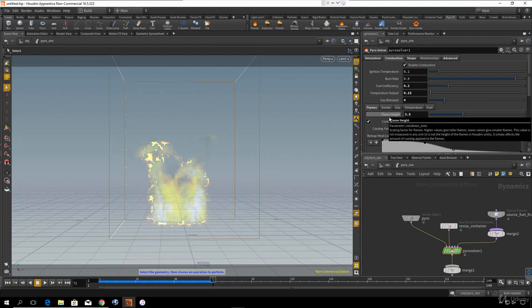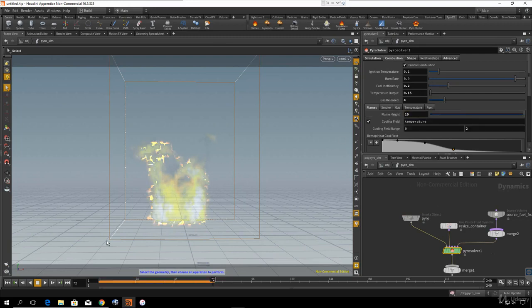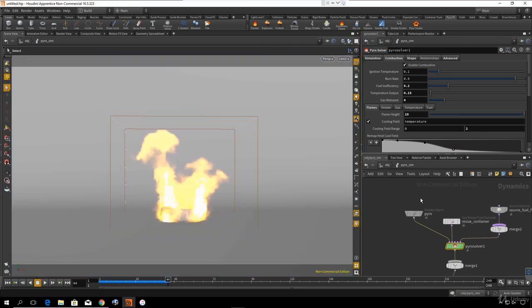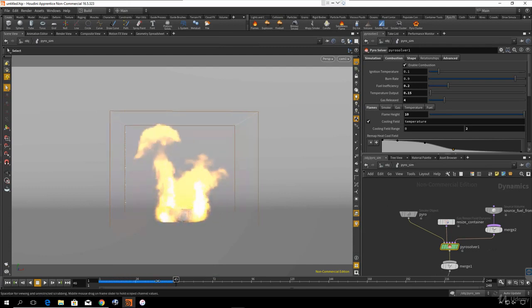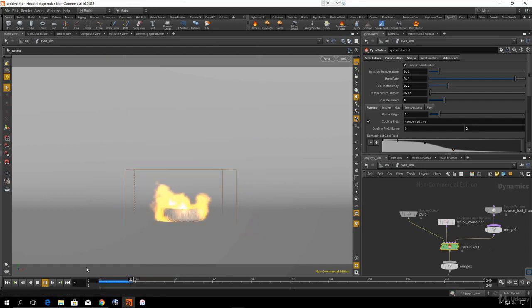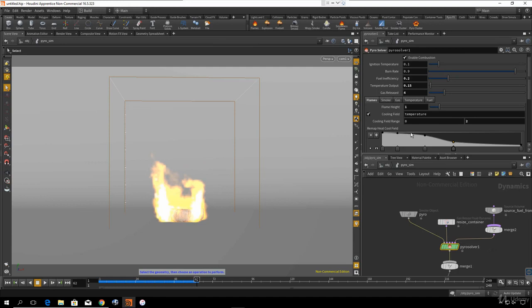This controls the height of your flame. So if I set this one to 10, your flames will be too big. Okay, and let's show all the objects so we can see the fire better. Okay, so now the flames are higher than before, as you see, and I will leave that to, for example, 1, and let's hit play and see. Now you see we have shorter flames. Okay, and here you can control the shape of the flame.